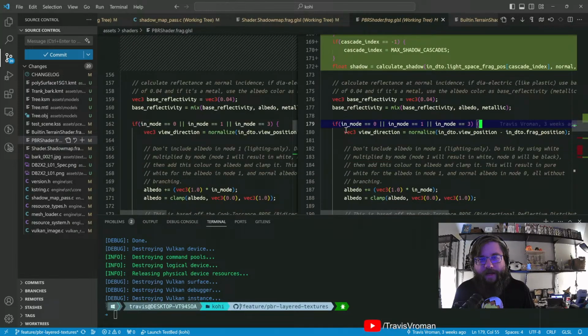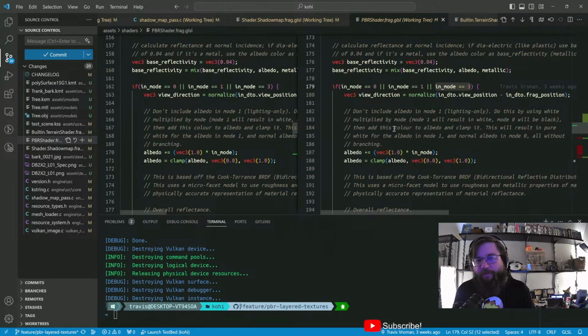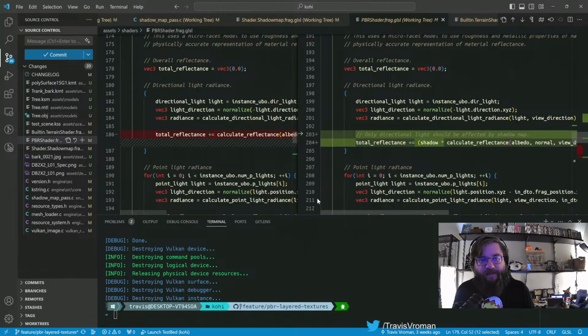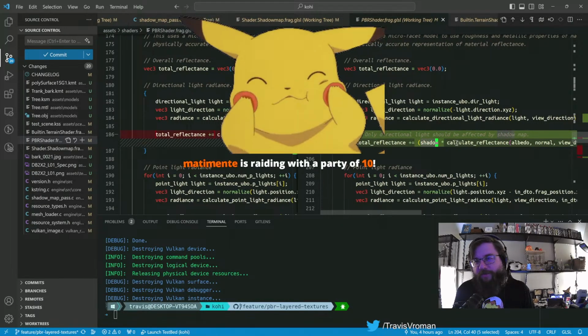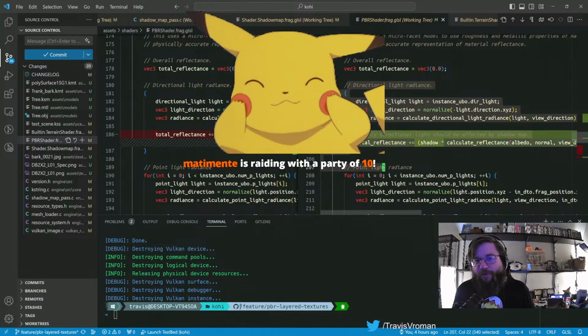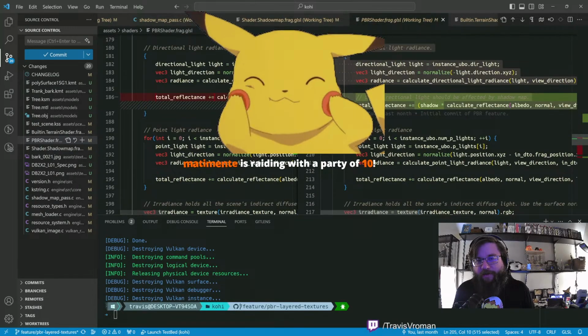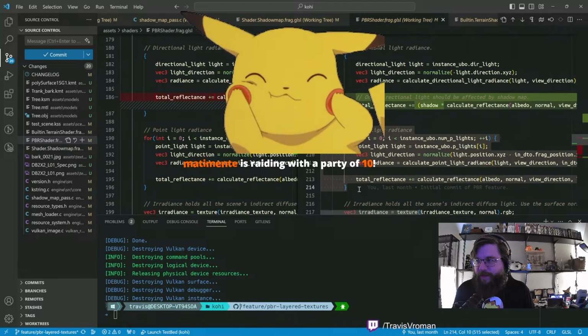if we are in mode 0, which is normal rendering mode, mode 1, which is lighting only, or mode 3, which is the debug shadow cascade, if we are in any of those modes, then we actually use that, right? And so what we do is we calculate the shadow value as part of the reflectance for the directional light only, and it does not affect the point lights, right?